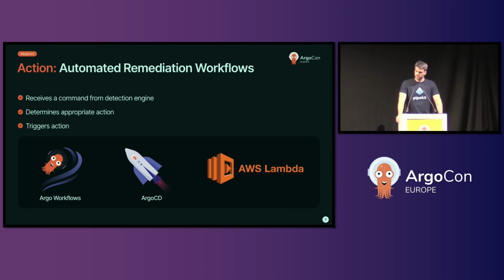And the third phase here is action, and action is actually the remediation action. It receives a command from the decision engine, and based on the command starts the appropriate action. This action can be a workflow, a serverless function, or simply a command to revert a change in your system. From the previous example, your system is returning a 500 error on some endpoints. The remediation action here is to restart the affected service or roll back to the previous version if that service was updated recently.